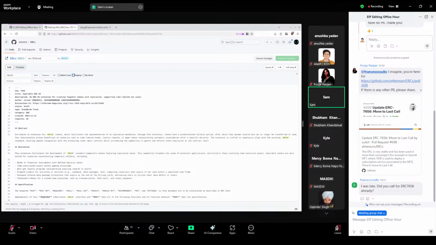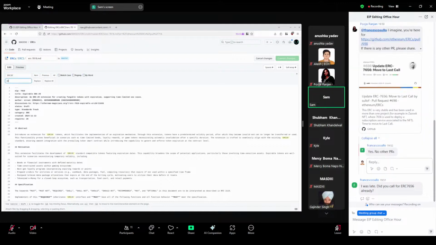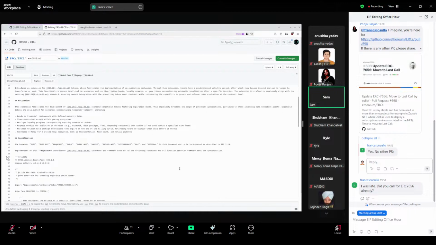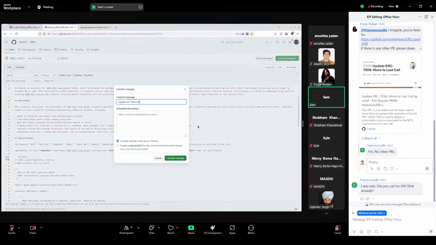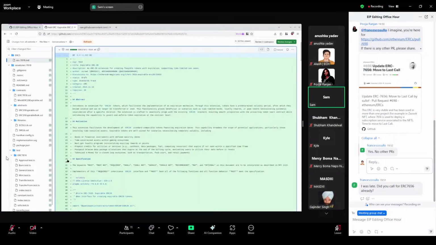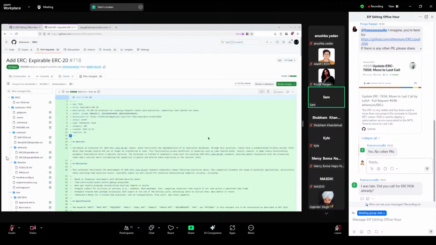ERC20, I want to replace it with 20. A extension for ERC20, which facilitates the implementation.